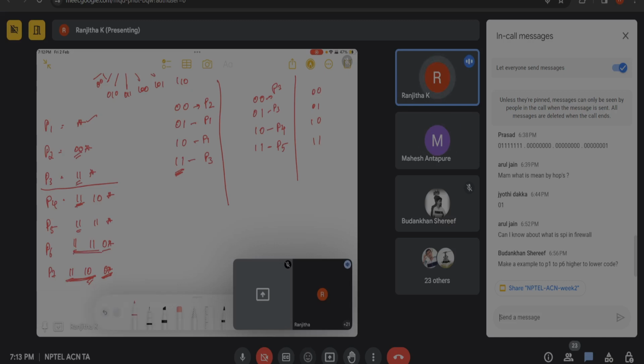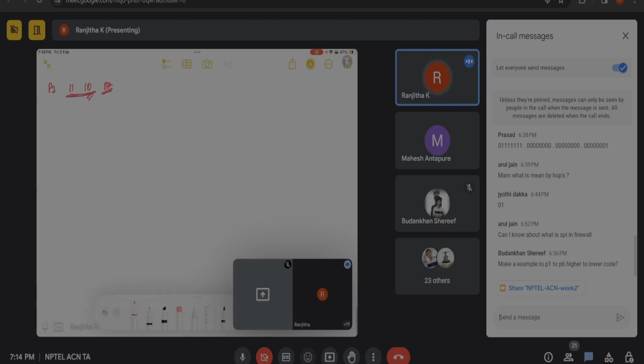With 1111, this 0 star is coming, so it can match with 00 and 01. So 00 and 01 will match with P6. This is when it comes from 11. Now if it is coming from 111110, then P7 is having again 00. Okay, this is a little confusing. I will draw the tree, that would be easier.